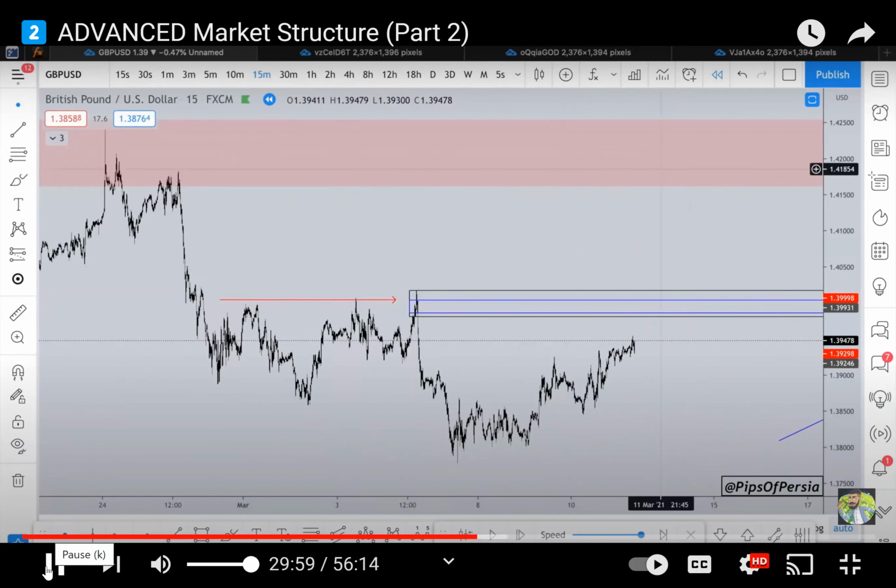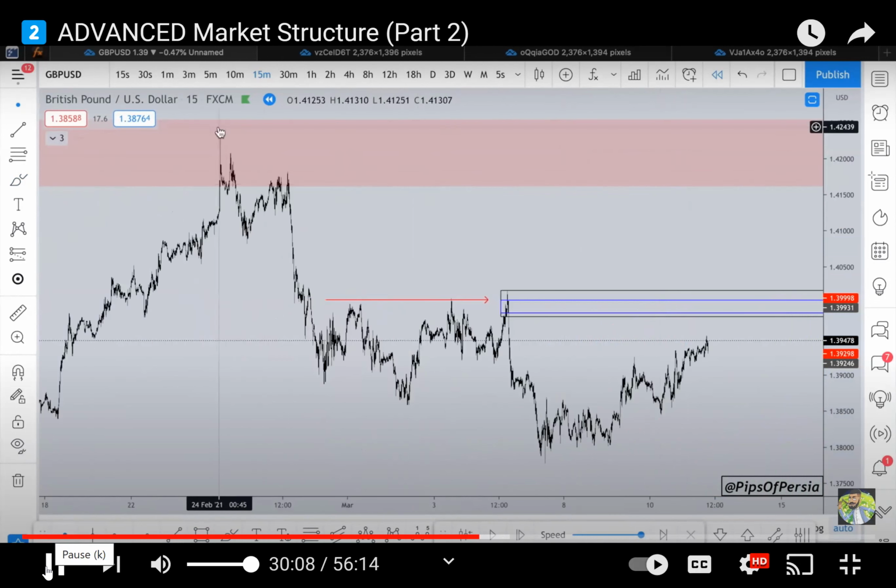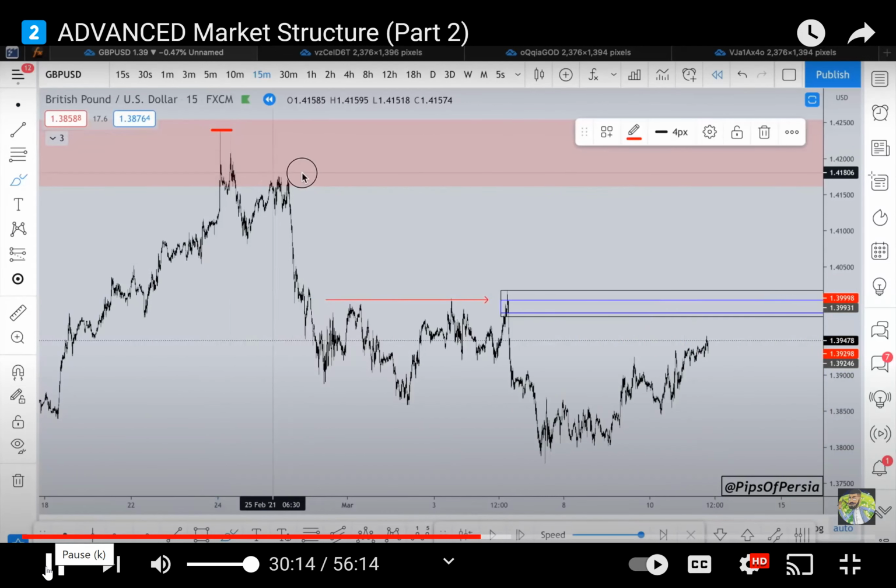Now I kind of want to see if I can hedge myself into those buys, if I can find a sell position. Again, looking at the markets from a factual way, not from an emotional standpoint. And looking at this from that perspective on the 15-minute time frame, it's kind of easy for me to go ahead and identify that as high, and lower high. Maybe the next lower high is about to be formed, but from that high, we created the low, lower high, lower low. I didn't consider this one as the next lower high, and the reason behind that is because we didn't really get a substantial retracement after that.